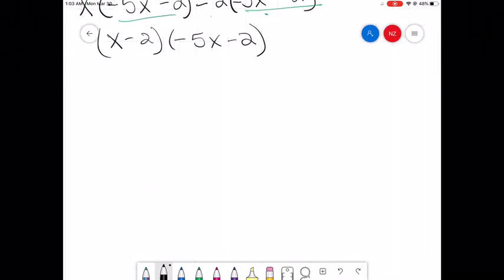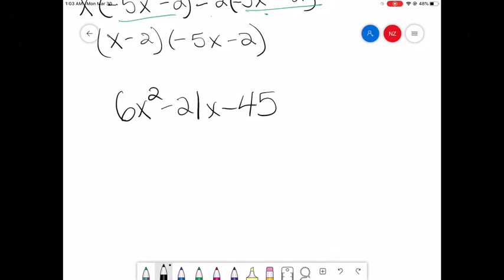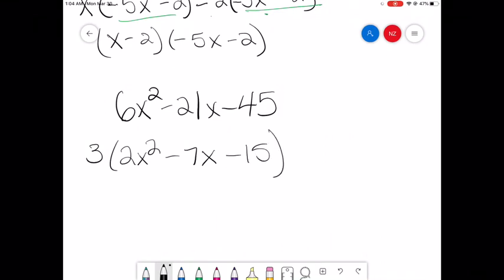All right, number 4. We have 6x squared minus 21x minus 45. I'm thinking all of these numbers go into 3. So 6 divided by 3, that gives me 2. Take out the 3 first, 3. So and then inside I have 2x squared. 21 divided by 3 is 7. And then 45 divided by 3 is 15. So that did work. A times C, drop down B.